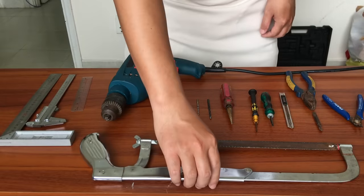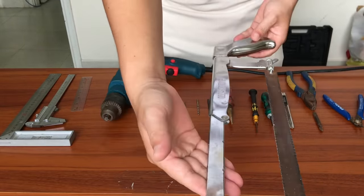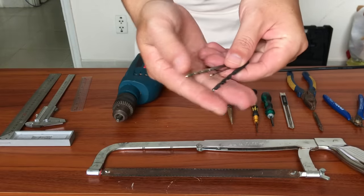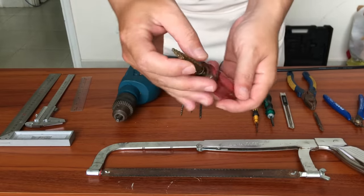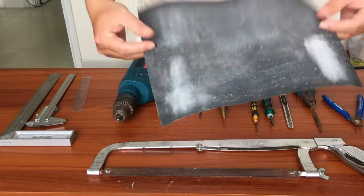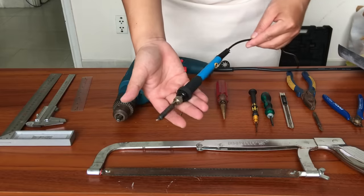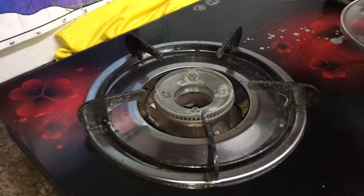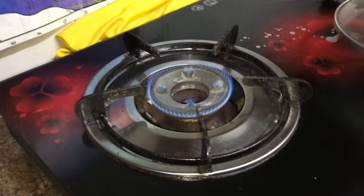The tools I used in this project are also very basic, including a saw which can cut both plastic and metal, a drill, and many drill bits with different diameters — my favorite bit has multiple diameters on the same bit — sandpaper, a utility knife, a file to smooth out the cuts, soldering irons, and wire cutters for soldering. For heating, I used my kitchen gas stove, which is very effective but requires some skill to avoid overheating.